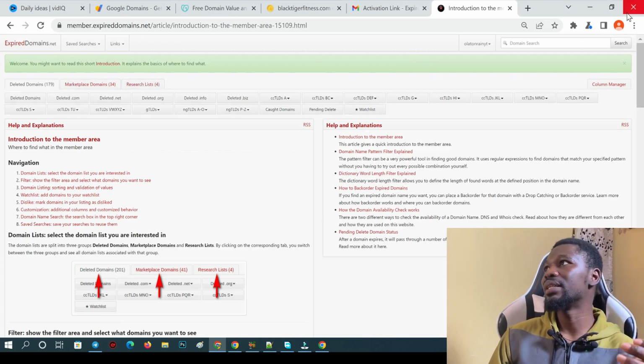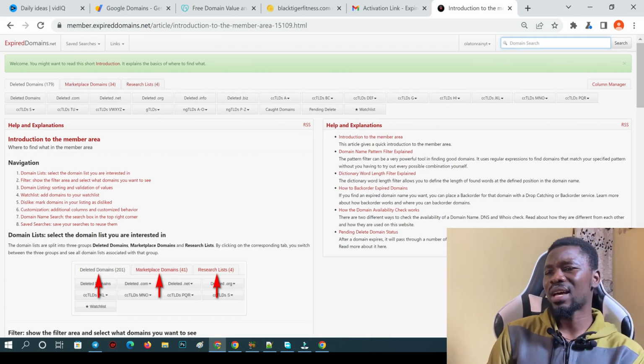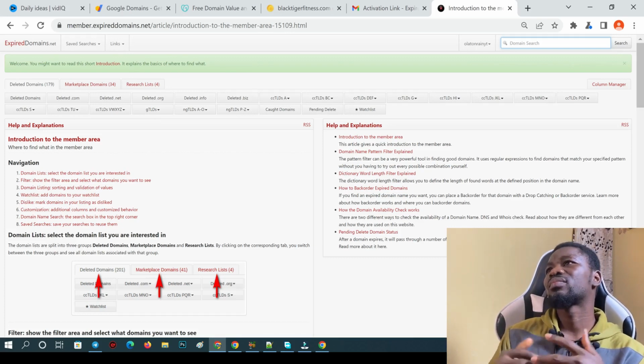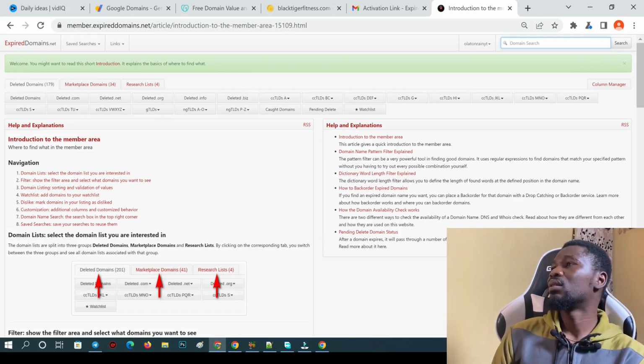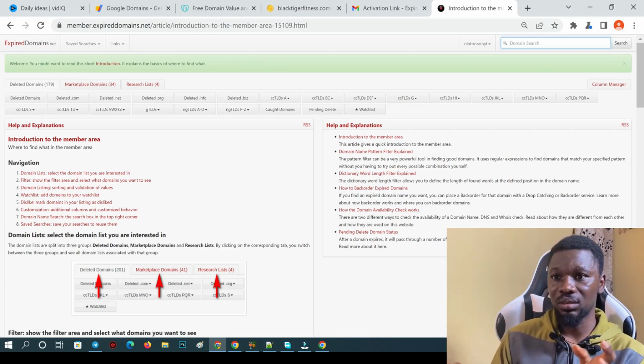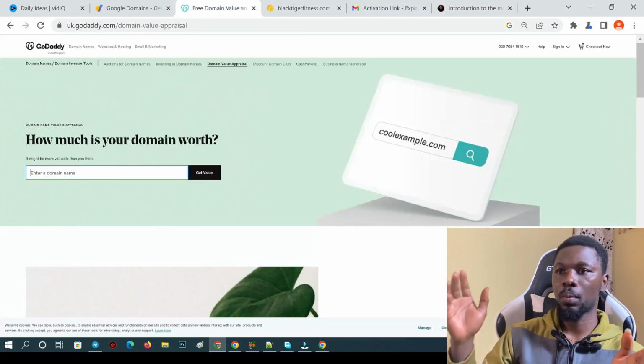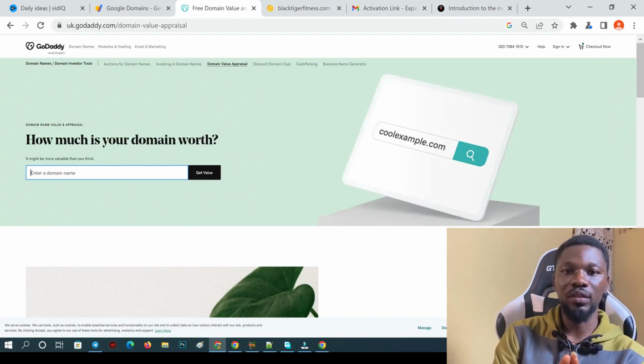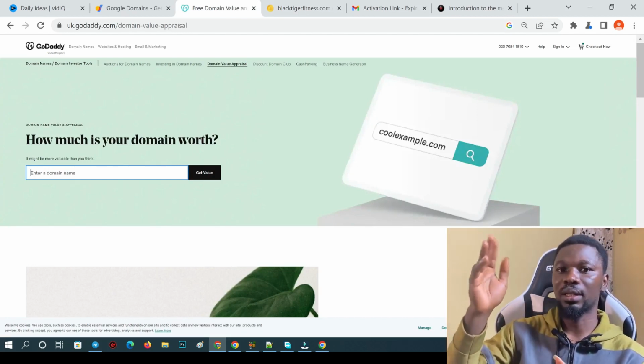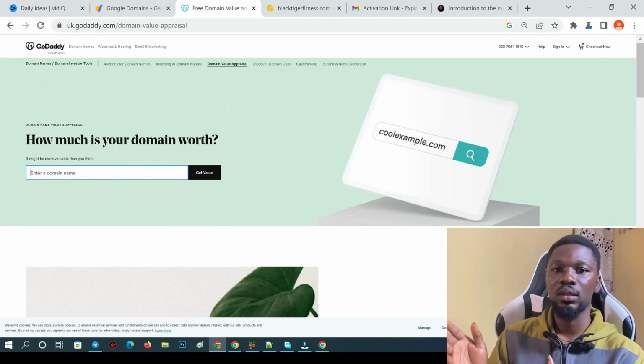So what we want to do here is search for a domain name. So let's assume you have an idea that fitness domains or gymming domains would actually sell. Imagine you bought iFitness before they actually bought the iFitness domain. You might have seen someone who made a lot of money from them. Okay, let's assume you bought iFitness from expired domains, and let's try and check the value for ifitness.com.